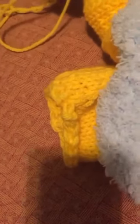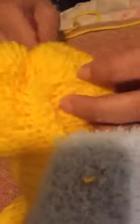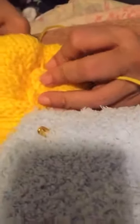I'm not using markers. I'm just doing it by eye. Actually, before I do it by eye, better make sure. Yes, it should be fine. This one here. Just to show basically what it should look like. And I'm obviously using a darning needle, as I have been for the whole thing so far. So I've done that one. I'm just going to go back here, to the back, and coming back through. And all these instructions, as I showed, are on the duckling pattern. Okay, and I'm just going to do this one here, and then I'm going to repeat for the other foot.